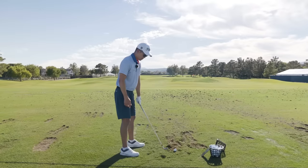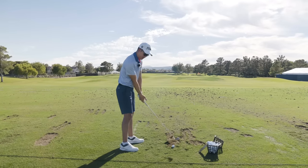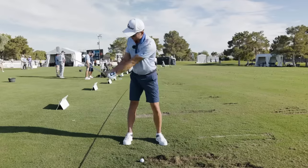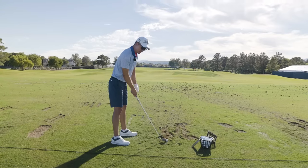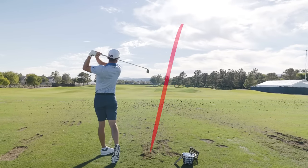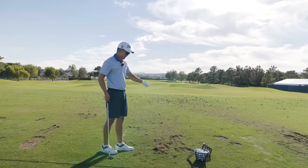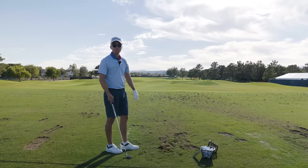The next one is hitting it high — the opposite of the low. I want to make sure the lag I've created in the transition, I'm trying to get rid of as much as possible. A thing I like to focus on when trying to hit it high is at impact: I want my arms to be really wide, and that'll really help me release the club. I want to stay really tall with it to give me room to release it fully. That went 180 yards — with the full release I'm getting a little more club head speed, the spin went up a little bit, but because of the extra club head speed it got there just fine.